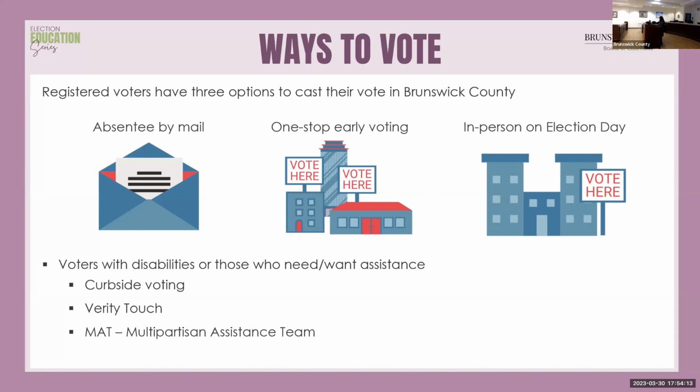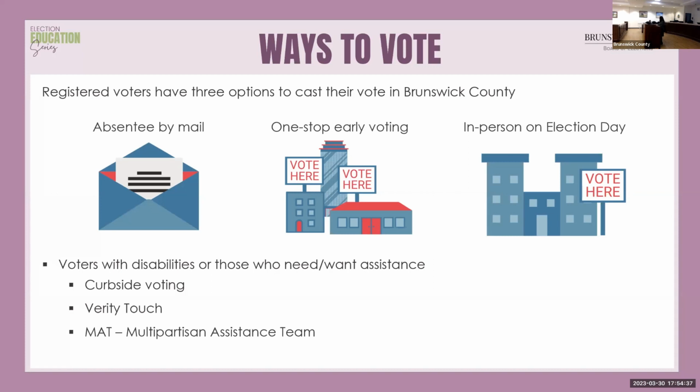We also offer MAT, or Multi-Partisan Assistance Team, which is a group of persons appointed by the County Board of Elections to provide assistance with mail and absentee voting to voters living at facilities such as nursing homes, if they're in hospitals or clinics, adult care homes, assisted living, that kind of thing. And the makeup of that team includes, at a minimum, 2 people who have different party affiliations or who are not affiliated with a political party.